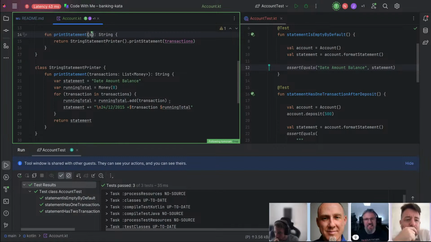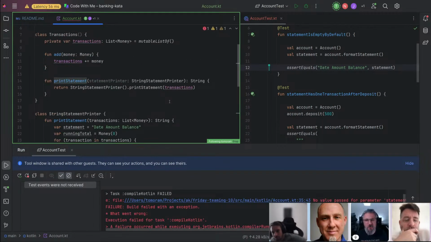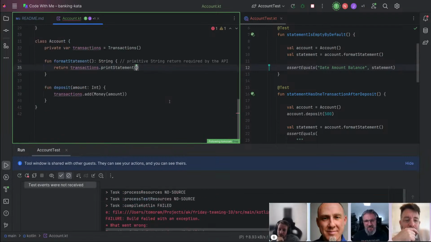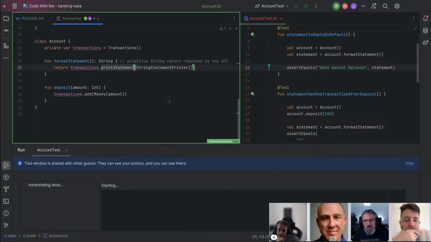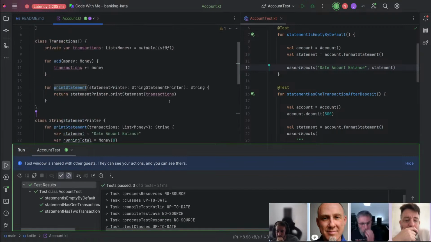I can, but if I just pass that in, it feels a little bit like... Yes, we don't have to do SOLID, but you're missing the benefits if you don't. This is the whole point of object calisthenics: you end up with things that say statementPrinter.printStatement.